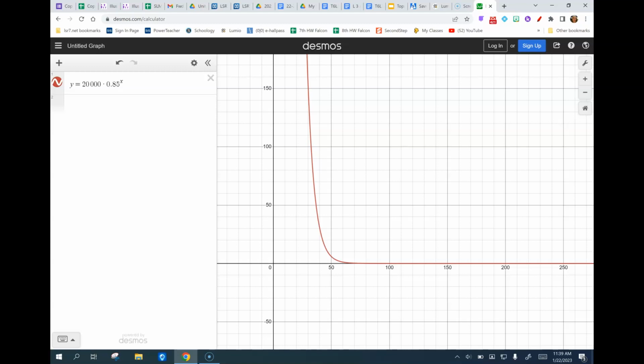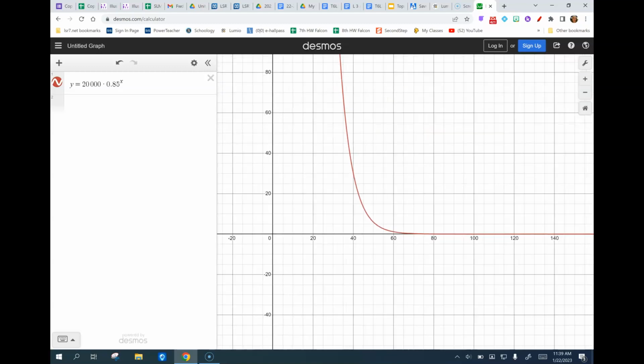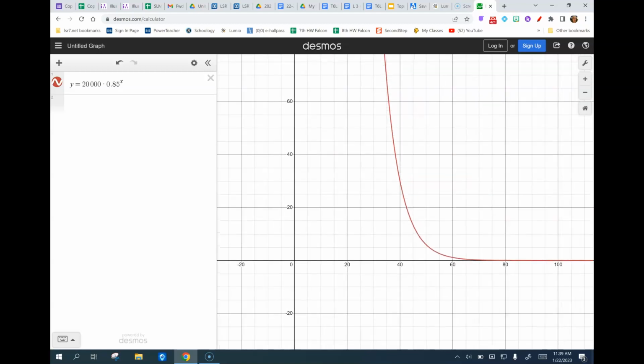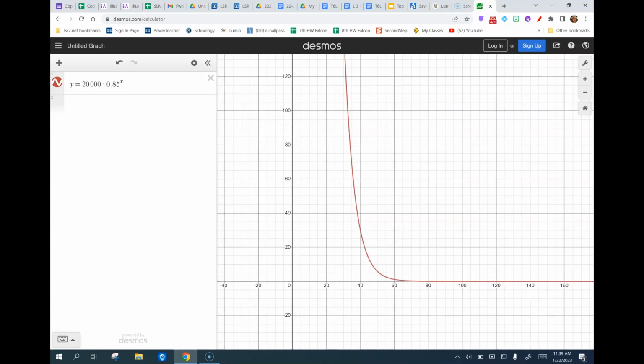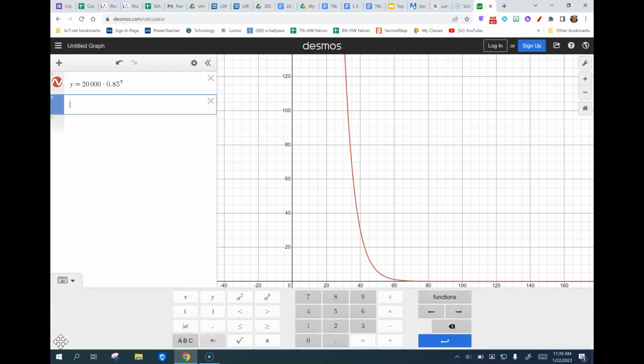And you can see that car is going to depreciate pretty fast. However, not that fast. Because look, in 40 years, it still has some value to it. So just to let you know that. So don't worry about it too much. But maybe only $20. Okay, so now let's go to the next function.